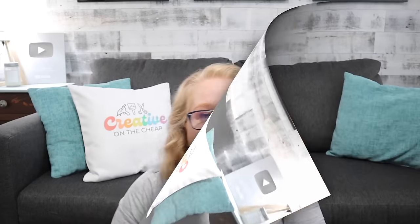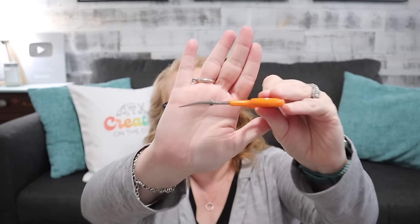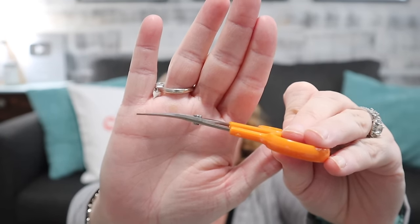There are so many scissors I'd recommend — pinking shears, a good pair of fabric scissors, a rotary cutter, all kinds of cutting devices. But one I use a lot is my curve blade scissors. You can see it has a curve — these are great for when you're freehand cutting something and need a little curve to it. These are Fiskars. I've got several other cutting recommendations listed in the guide. Curved blade scissors are a great one to add that you might not think about. I absolutely love these.